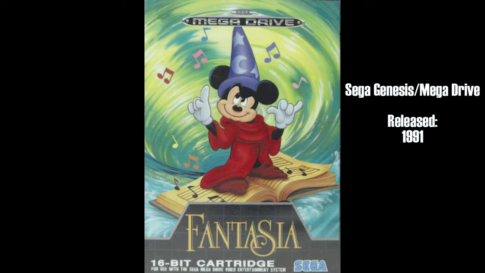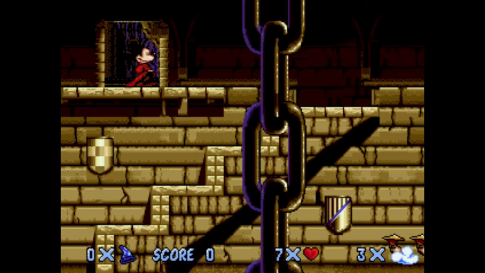Fantasia was released by Sega for the Genesis Mega Drive console in 1991 and would be developed by Infogrames, taking its inspiration from the iconic movie of the 1940s. You take control of Mickey Mouse as a sorcerer as you navigate various side-scrolling levels where you need to collect musical notes to play a song to progress to the next stage.